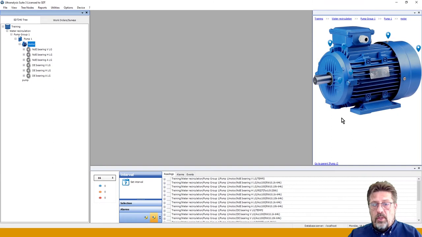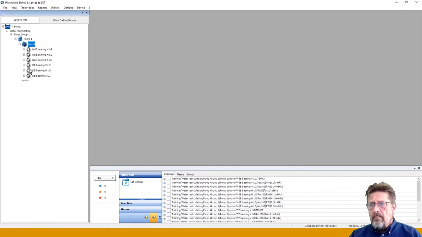So if you like using it this way, here it's how it is used. Now we have another question that we need to address, and it doesn't have really anything to do with functionalities of UAS3, but do we really need the axial measurement on both drive end bearing and non-drive end bearing? Many of the colleagues told me many times actually not. So you can remove it if it doesn't need to be done, or you can just leave it here. So it's not a matter of functionality of UAS3.